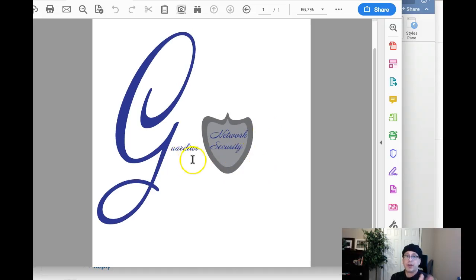The other thing I want to mention is your spatial relationships. Let me do this and I'll show you what I mean. Right now, I think that your text is really, really small in comparison to the G, and we can see that. I'm going to zoom out, and this is why I really like using Acrobat.